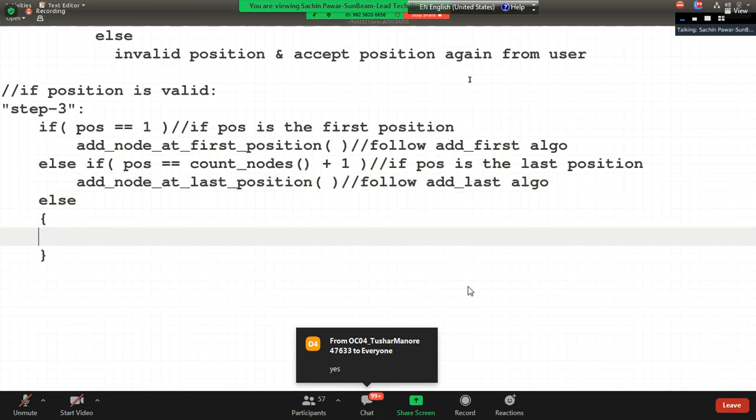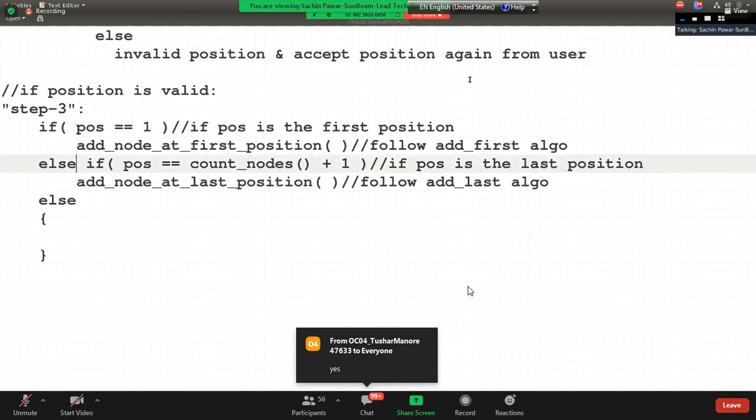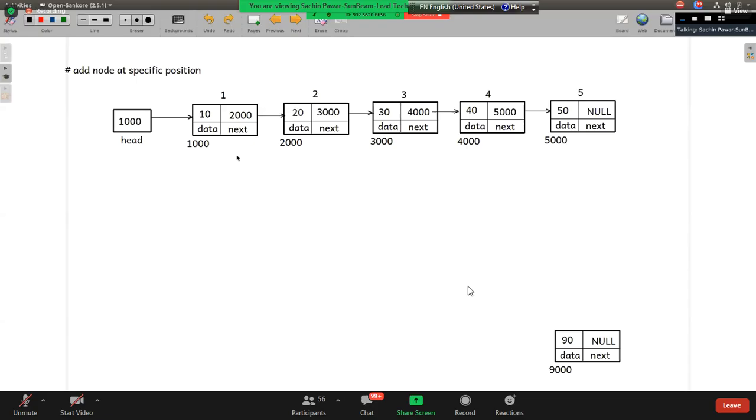And else, just a minute. In else, what if position is in between position? If it is neither first nor last, let's say the value of position is equal to 4.